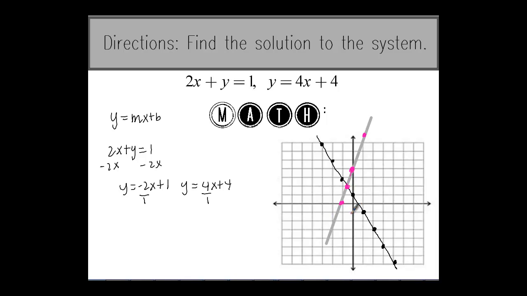The x value at this point is negative 1/2 and the y value is positive 2. So my point of intersection for this function, my x value is going to be negative 1/2. My y value is positive 2. So I have found the point where my graphs intersect.